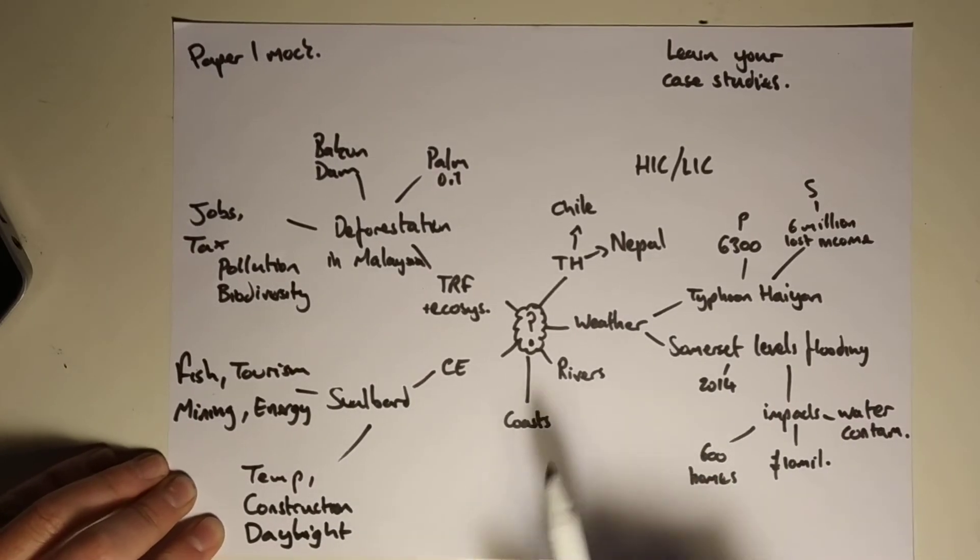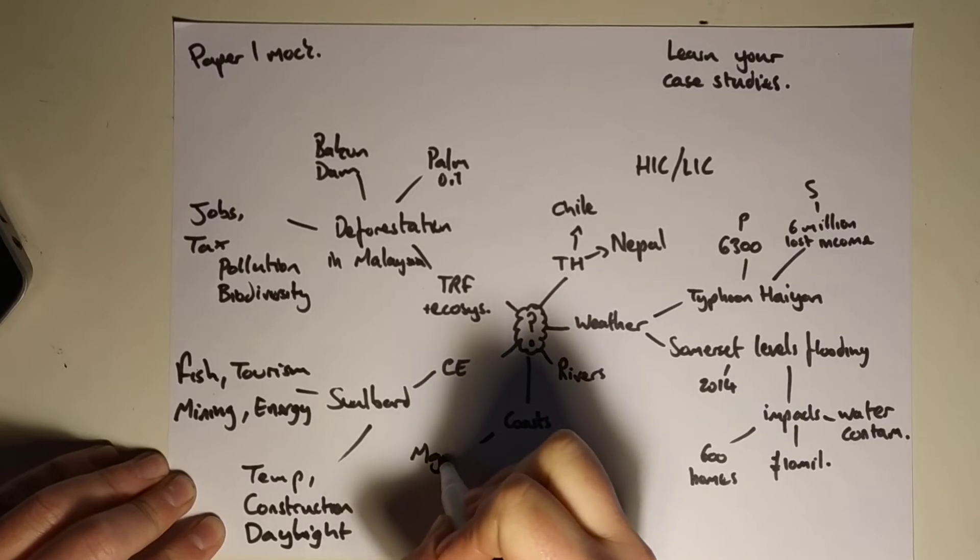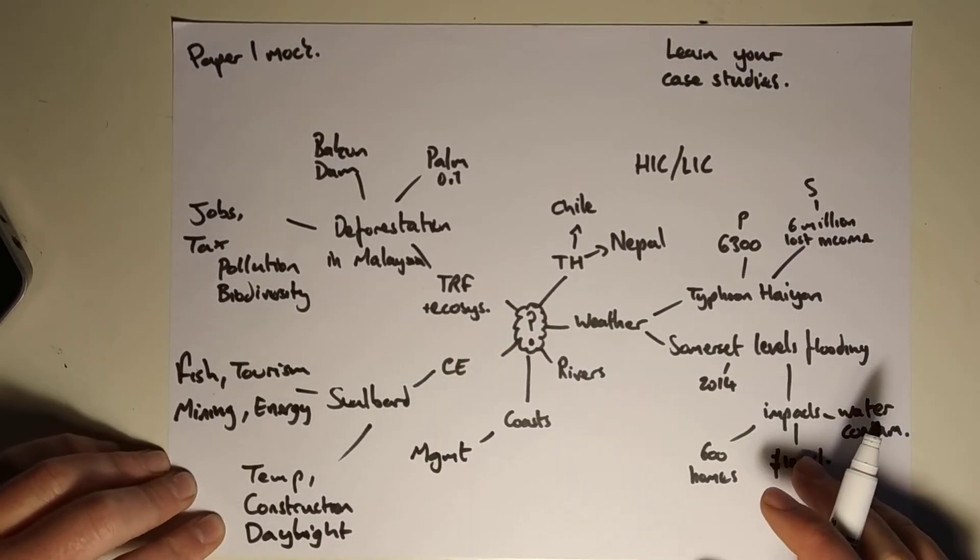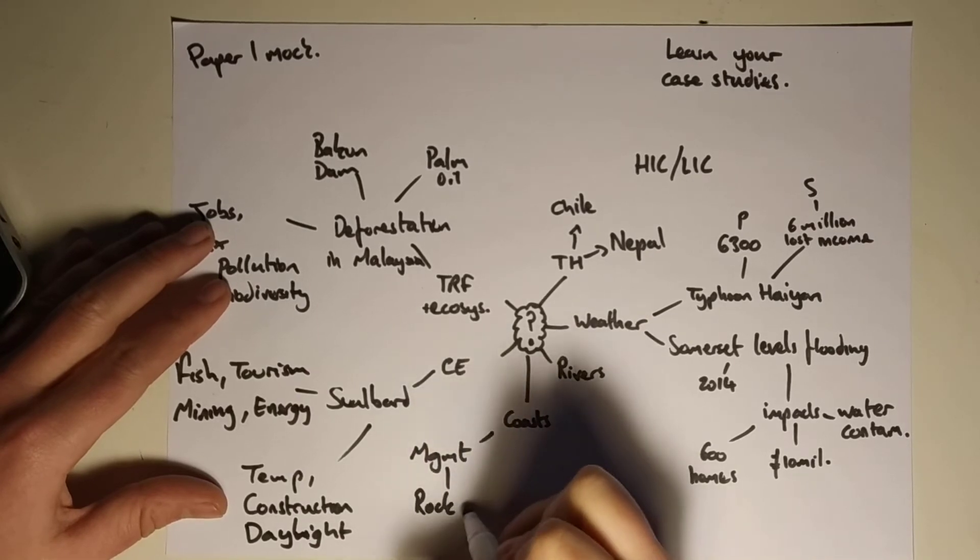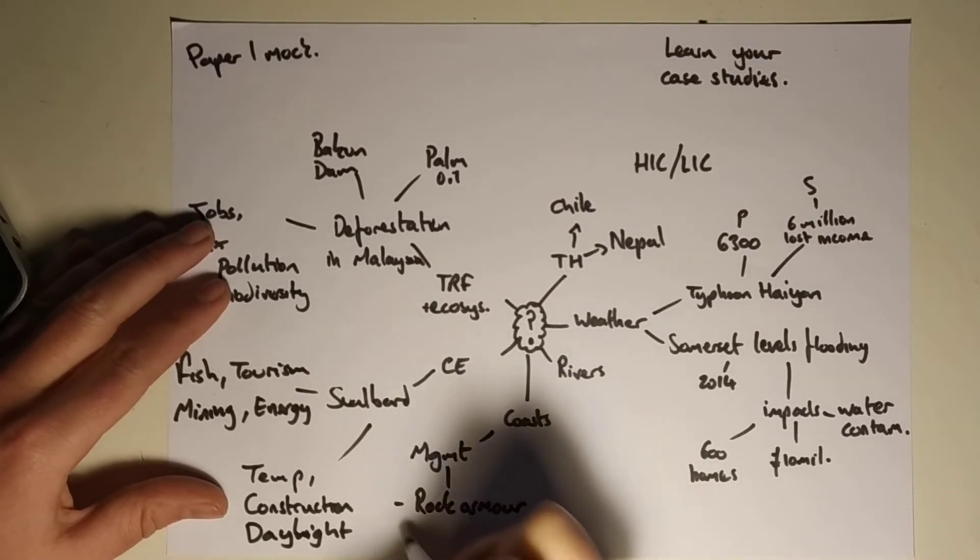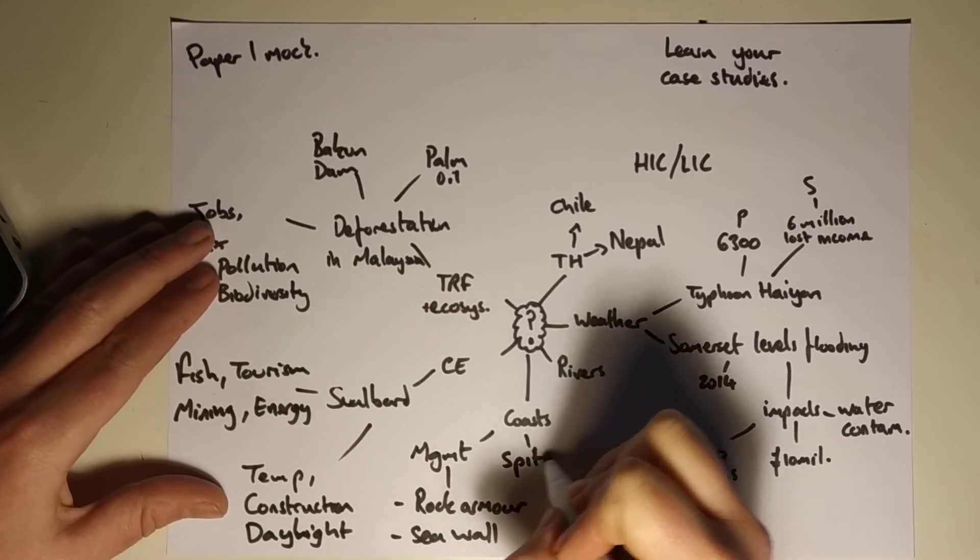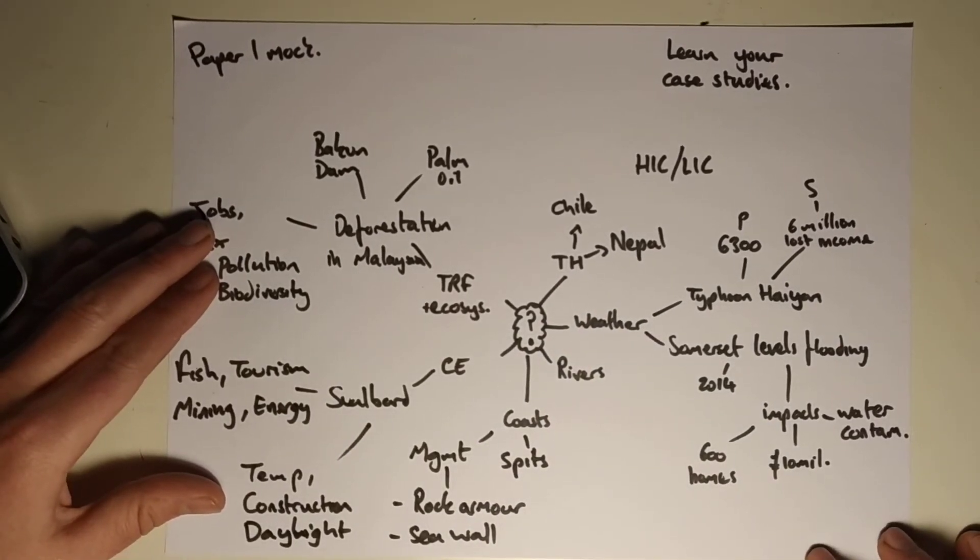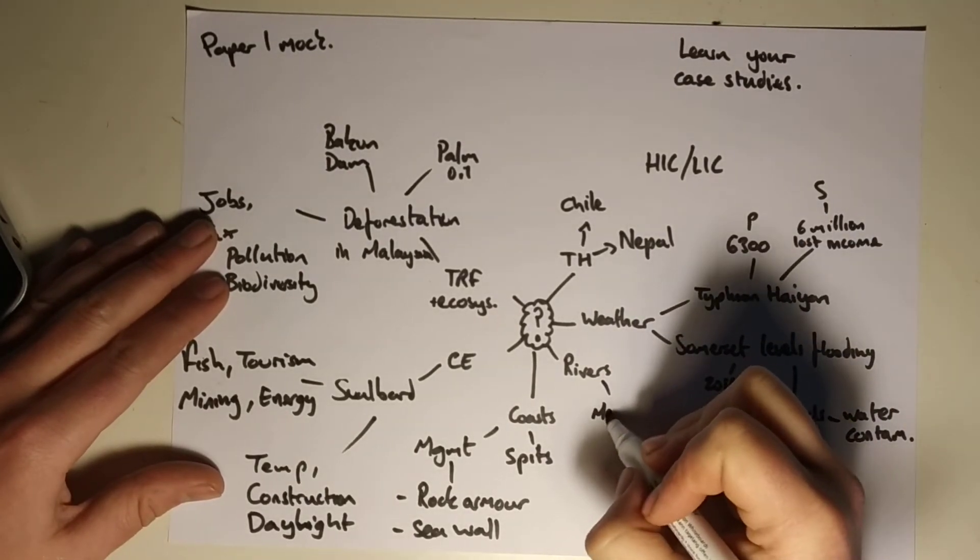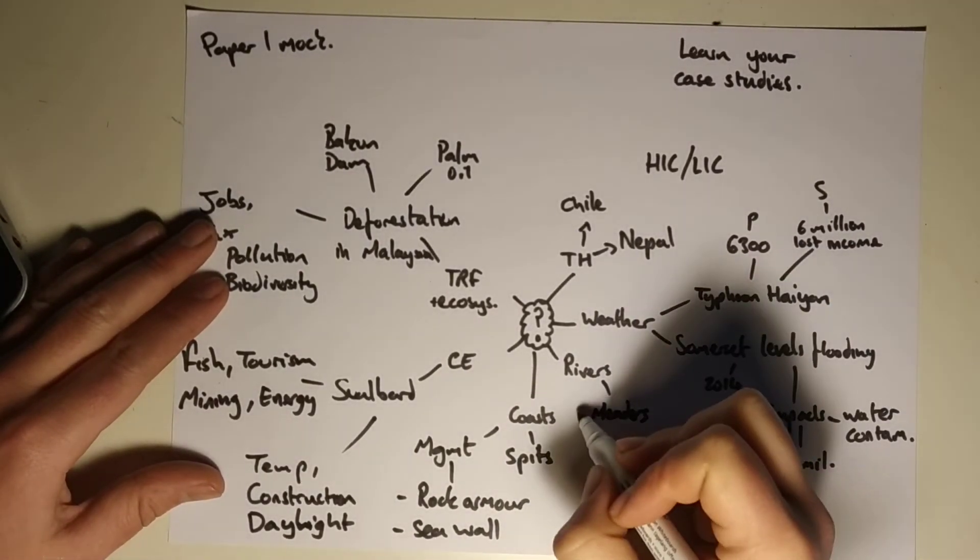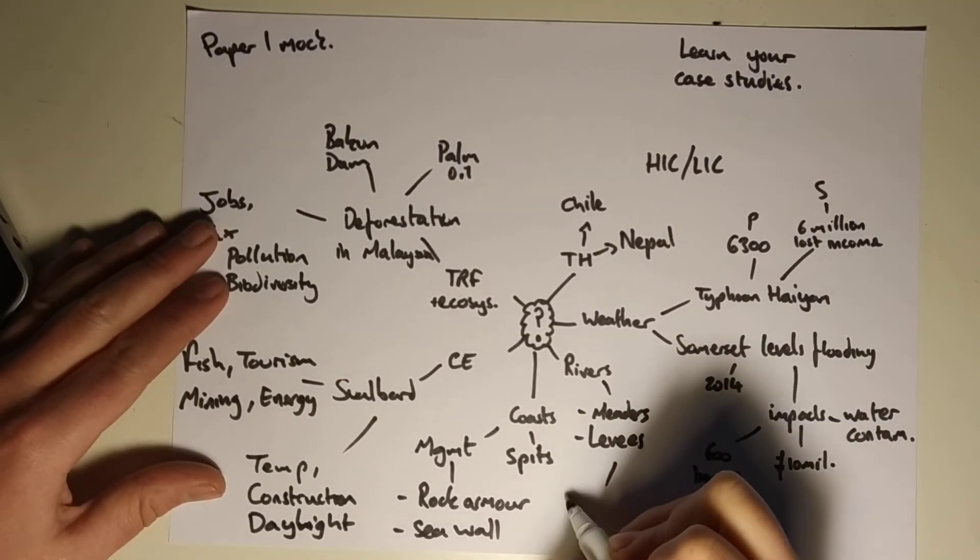Finally, coasts and rivers. There won't be any nine markers on either coasts or rivers, but what you will be asked about are things like management strategies. And I'm going to put MGMT, who are a famous band from when I was your age. And they're also different management strategies on the coast. You can remember things like rock armour, a seawall. And there's also going to be coastal processes, things like spits, and how they are deposited. You often have to read a map for that section. Finally, we have rivers. So lots of the different morphologies of rivers, meanders for example. Different types of channels. Remember the levees as well that are formed. And then some of the river management strategies as well.